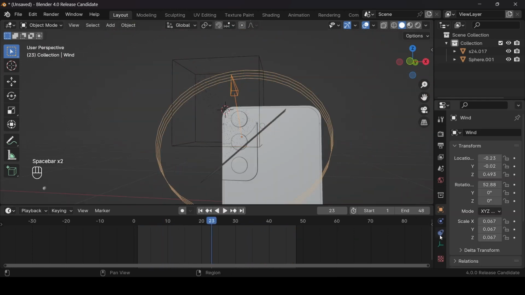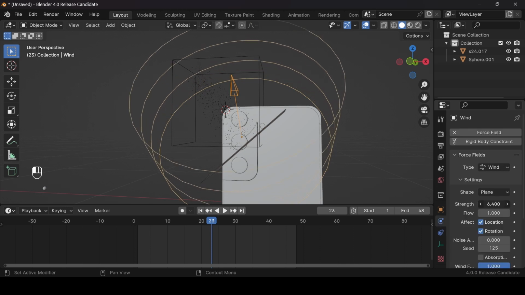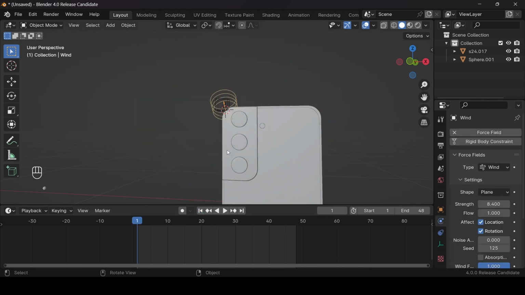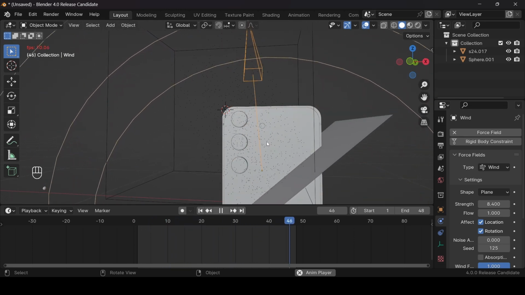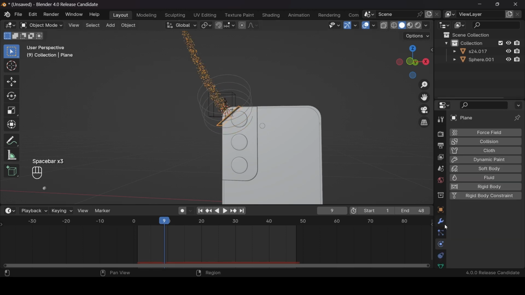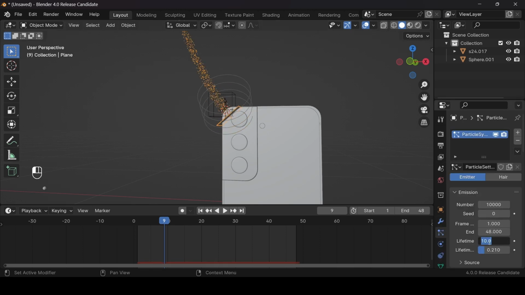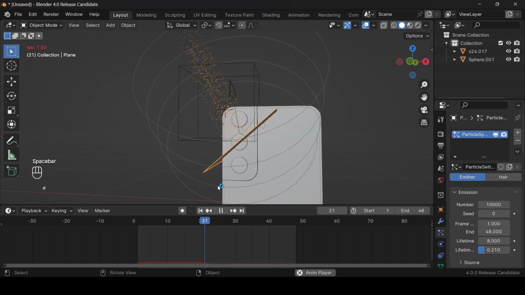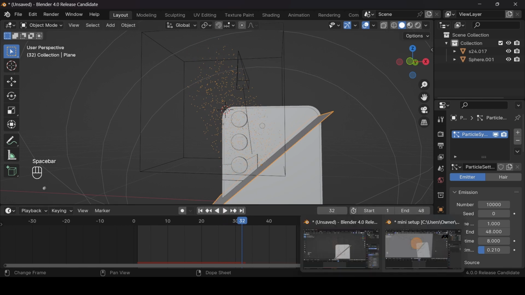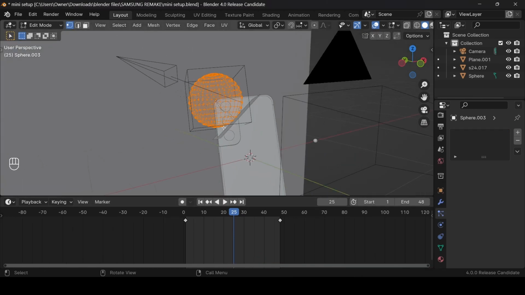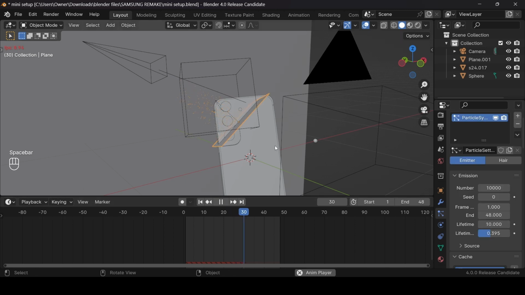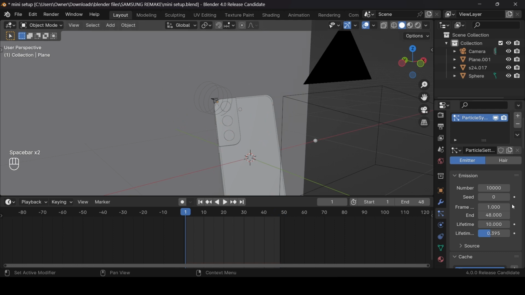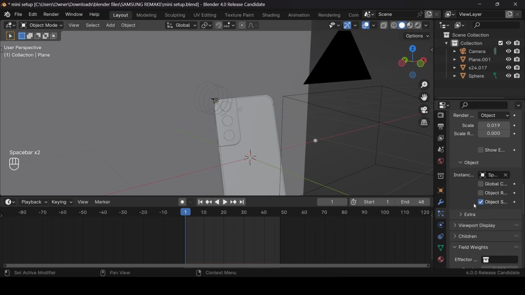Under the wind settings, what I'll do is I'm just going to increase the strength. So as we play this now, it's just going like that, and then just blowing everything up. If we select the emitter again, now the particle system, maybe we can reduce this to something like 8. Let's see. It's just going and just reducing. Actually, what we can do is let me check the former one here, and see the lifetime. So I left the lifetime at 10, and then it's just going all through, still the same thing as well. Yeah, I think it's okay. I'm just going to leave it like that.